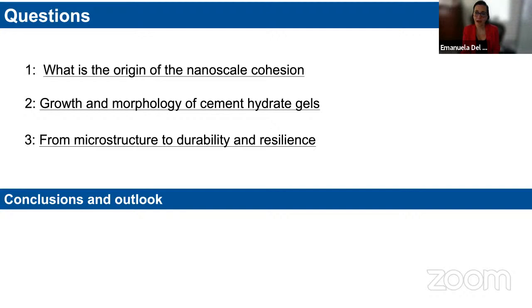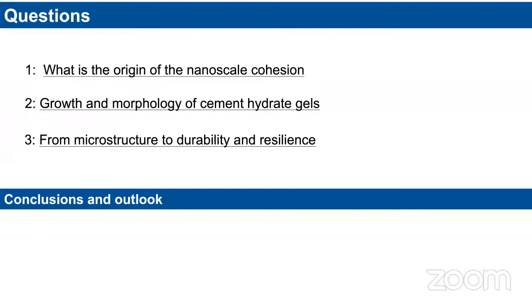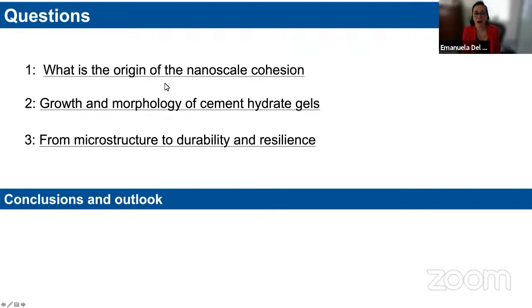Basically, what you would like to do is to use less of these materials to be able to do more with less. So how can you make the material better? How can you increase the strength and other material properties? How can you design the material to make its mechanical response smarter? And you would like to change the chemistry to avoid, and that's the main thing, the process that is responsible for this very intensive carbon CO2 production. And so to do that, you really need to understand how the cohesion in the material develops to start with, starting from its physical chemistry.